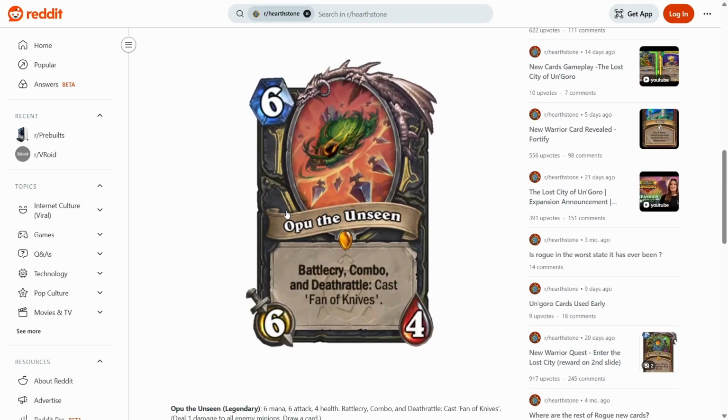Then finally, we have Opu the Unseen, a 6 cost Battlecry, combo, and Deathrattle minion, cast Fan of Knives, with 6 attack and 4 HP. I wish Fan of Knives did 2 damage. That's all I really got to say about this card. In theory, this is a playable card in a more control-y Rogue list, but I think the quest Rogue cards are a lot more interesting than this.